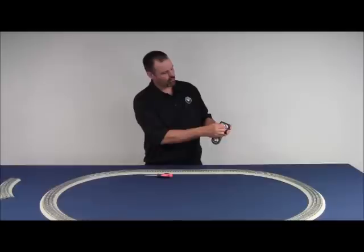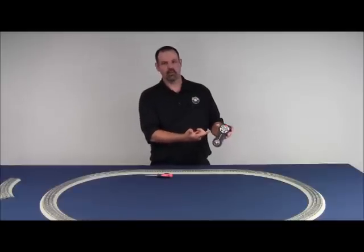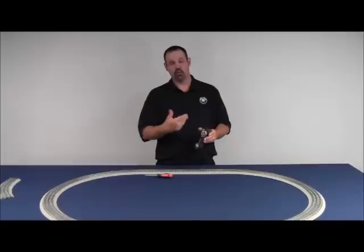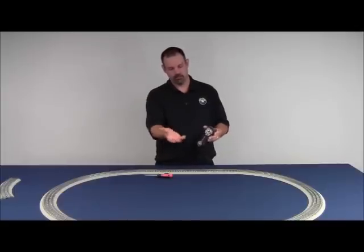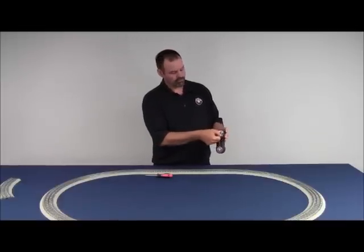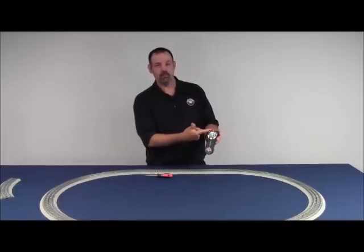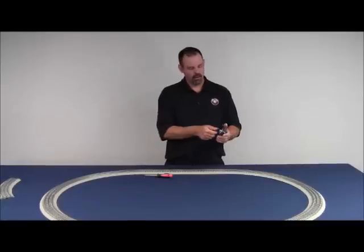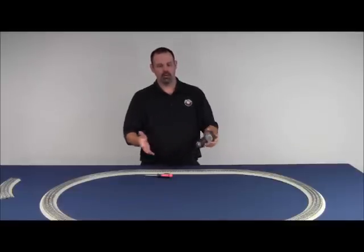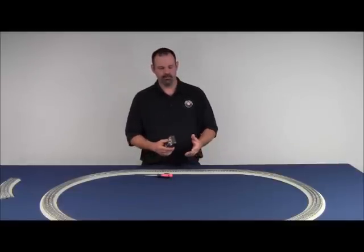So as you turn it forward, it starts to blink slowly. We've only turned it a little bit. This will tell you visually that the locomotive should be moving slow, and the locomotive itself will move slow. As you turn it faster, all the way to the top end, the LED blinks faster. Pretty simple concept. Turn it back up to the center where it's solid, the train is stopped on the layout.